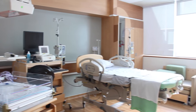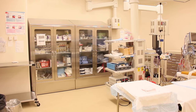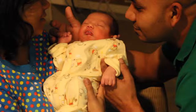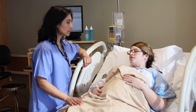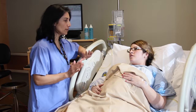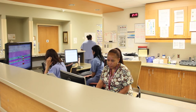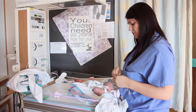Our birthing suites are large and comfortable, providing enough room for you and two of your loved ones. In addition to these 11 birthing suites, we also have two operating suites, which are used for planned and emergency caesarean sections. Having a baby is a wonderful, life-changing experience. Our Labor and Delivery Team is committed to ensuring your journey is a personal one. We welcome and respect all cultural, traditional and religious preferences. Our nurses, doctors, midwives and patient care managers make it their goal to support you in every way possible, in a friendly and caring environment.